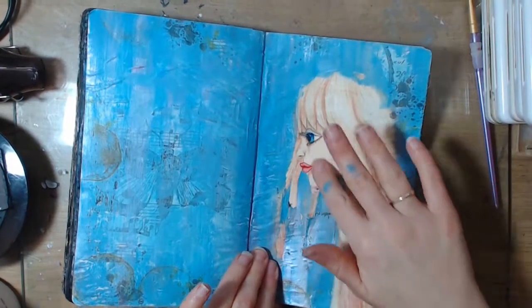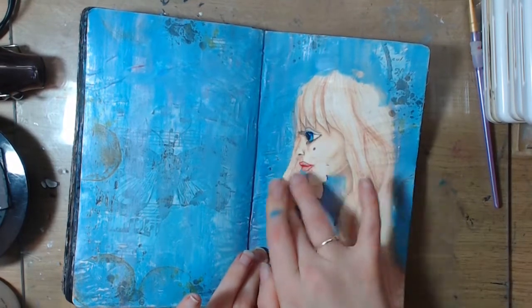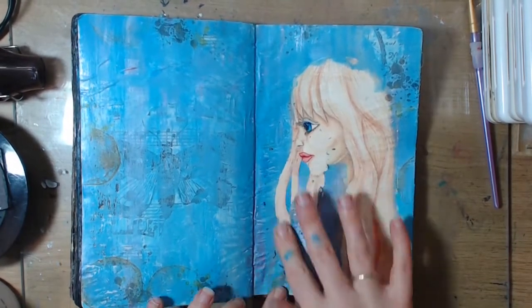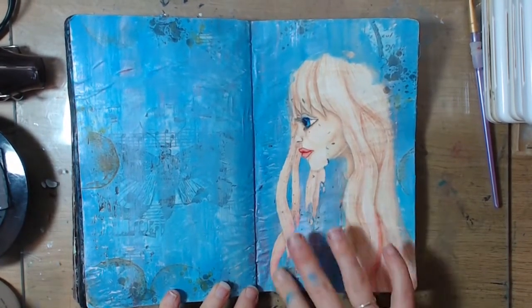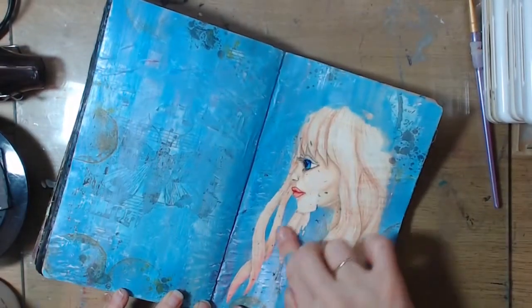Now for the big reveal, to rub off the drawing gum and reveal the picture all nice and clean underneath. And this is the moment where you panic and wonder whether you've missed any parts. But it's very, very therapeutic, shall we say.